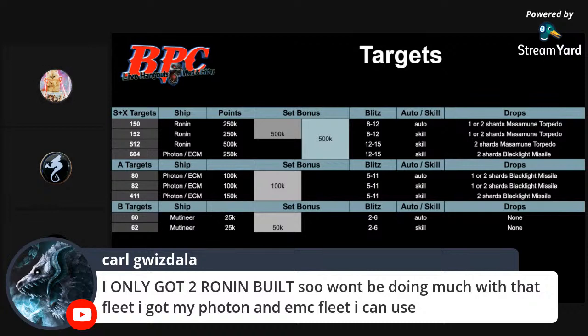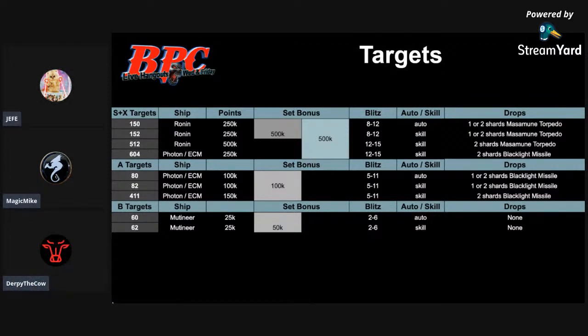I only got 2 running built, so I won't be doing much with that fleet. I got my photon and EMC fleet I can use. I don't know what the 411 target is. If you do all 3 targets, it's 450,000. It might be grindy, but there's really not that much to be earned. But if you only have 2 running built, as we get to the prizes, there are going to be plenty of build and upgrade tokens, so you can get yourself ready for next go round by doing this and potentially earn some of the other prizes.